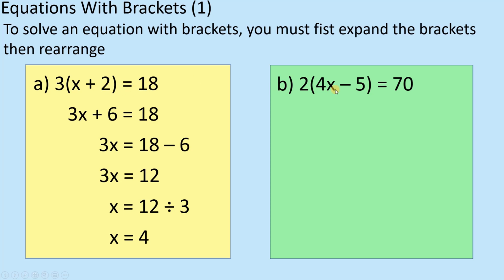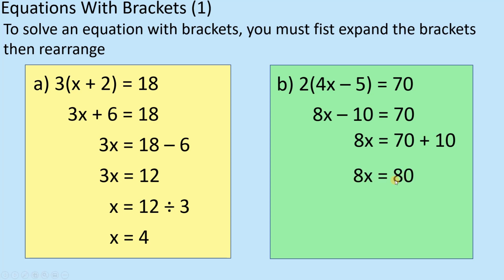All right, but like I said, for the purpose of this video we're going down the line of expanding the brackets. All right, so there are different things you can learn as you progress, but what we're saying here is stay safe, expand the bracket, and then rearrange it. Okay, so when we expand the 2 times the 4x, it gives me 8x. When I times the 2 times the minus 5, it's going to give me minus 10 is equal to 70. Like we did before, the minus 10 is going to come to the other side and become a plus, like so. And then we're going to simplify the right-hand side, which is 8x equals 80.